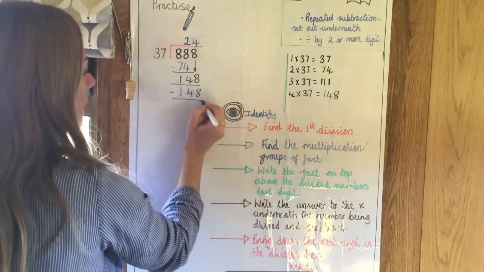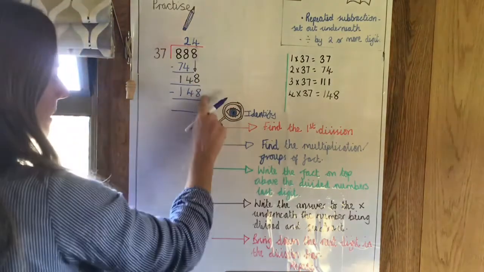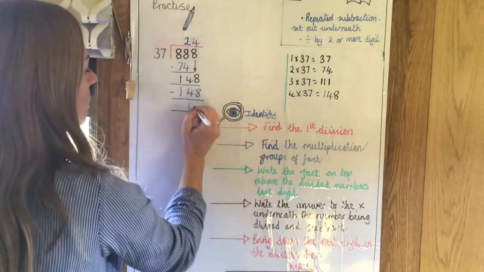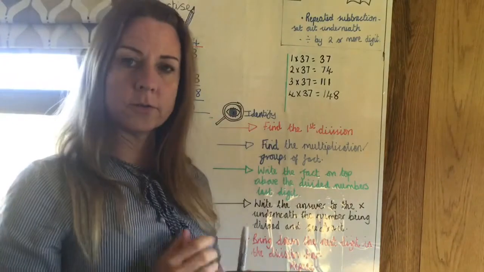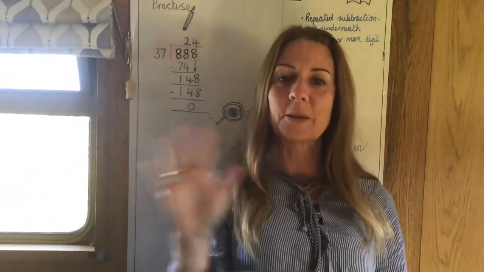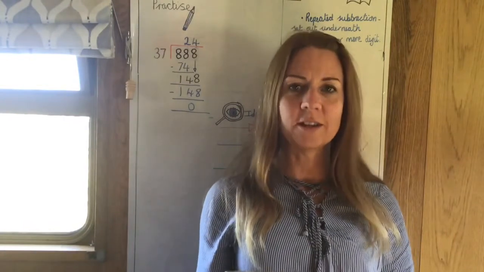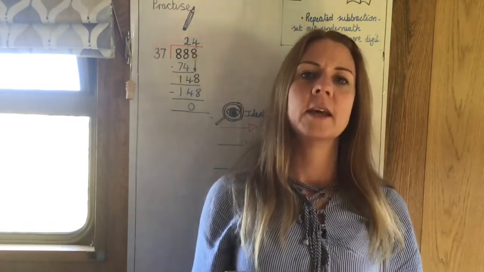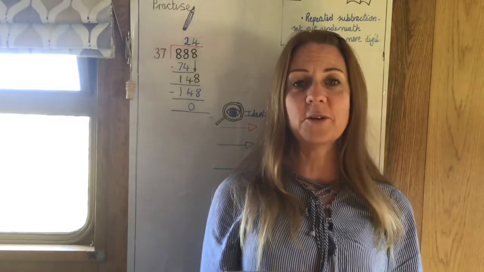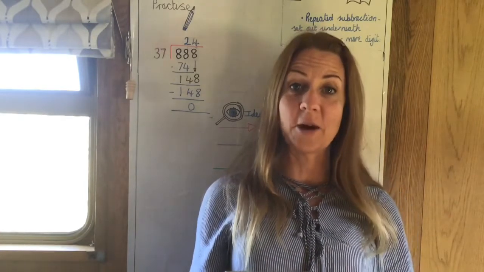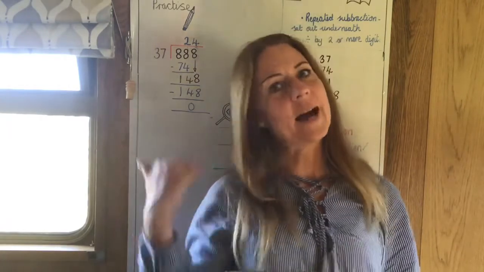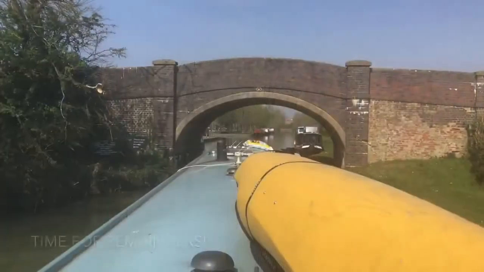subtract, remember? Anything that comes into here, you're subtracting. So this is going to give us 0, because remember 148 take away 148 is 0. Whenever you have 0, you stop, because you have finished your long division. There is nothing left for you to divide. What I'm going to show you now, though, in the next clip, is how you would carry on if you have a remainder over, if you have a number that you can't divide at the end. So come back to the video for that one.